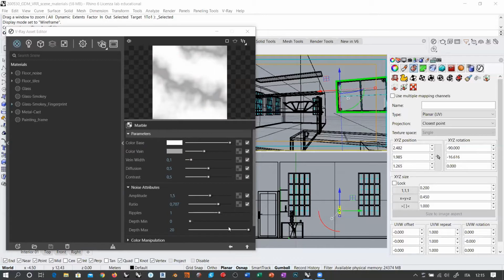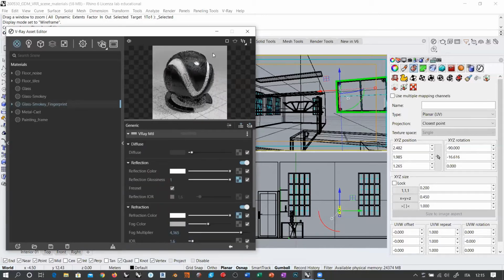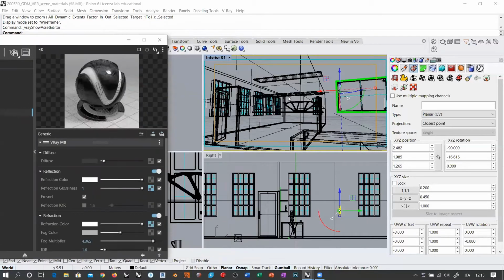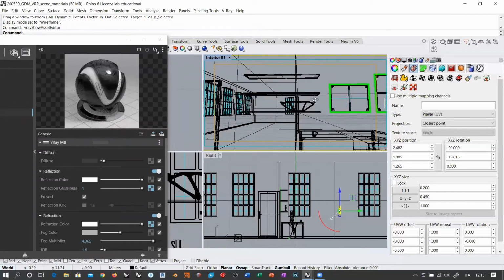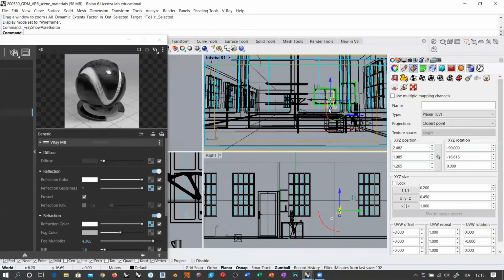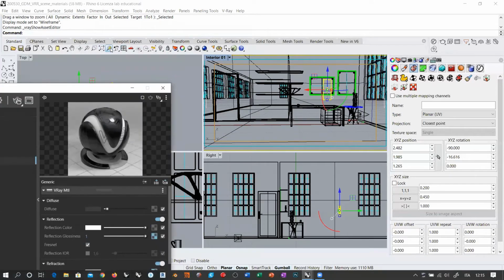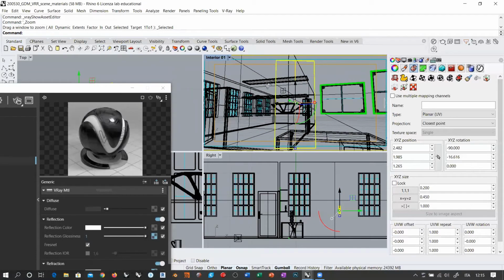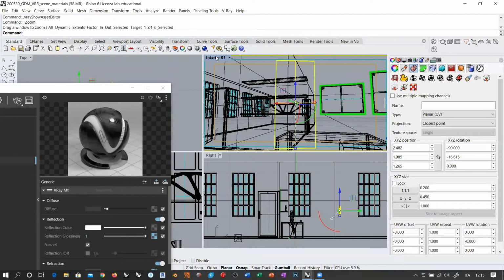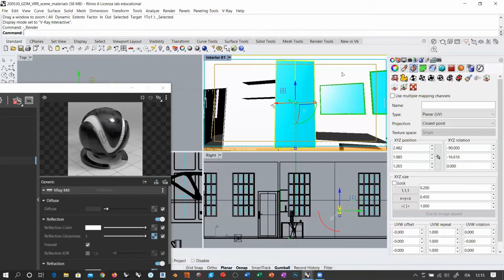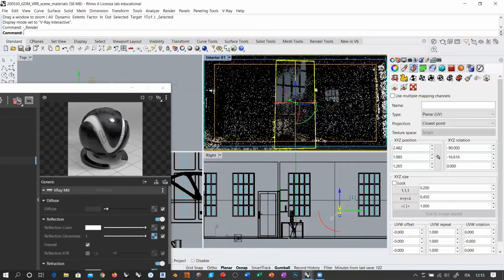So if I do this, I am applying a marble texture that will affect the reflection glossiness on this panel here. And so if I take a look at this object from the reflection side, which is going to be this side here, let's see if we already can see something, because now we should scale also the marble texture in order to get to the proper dimension.